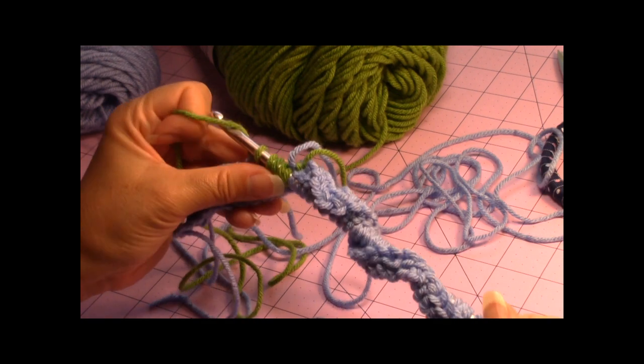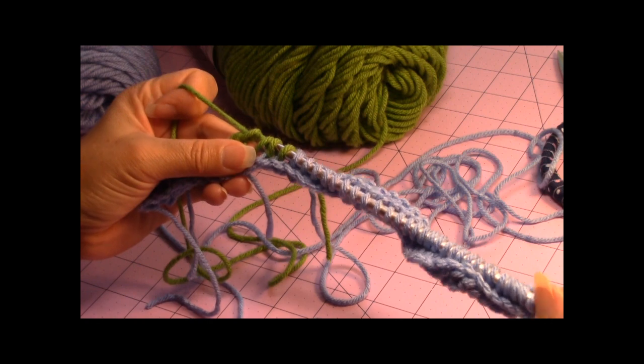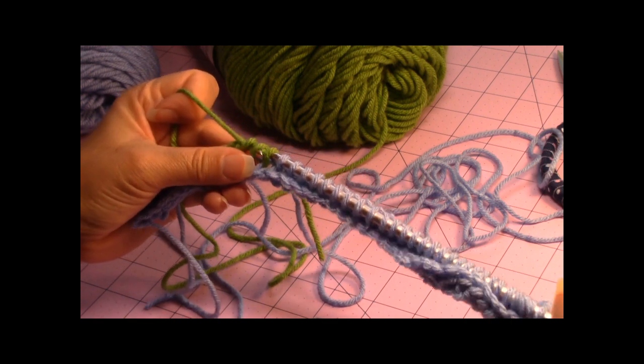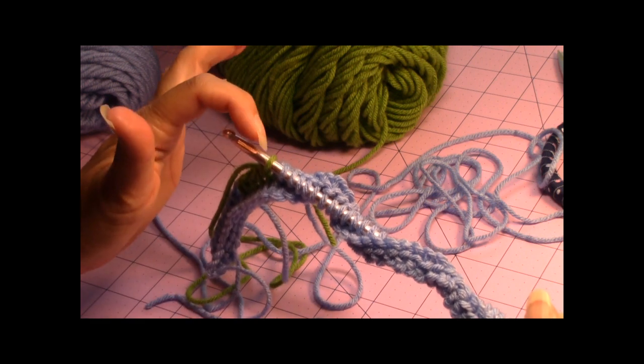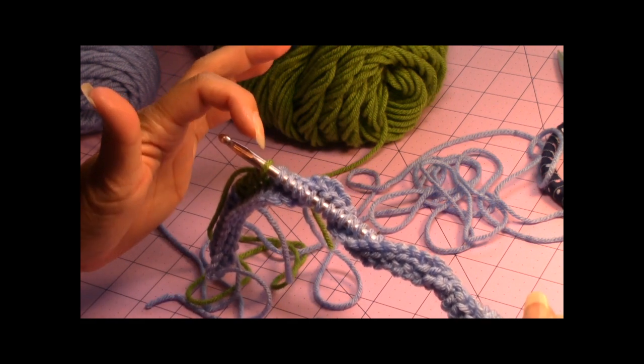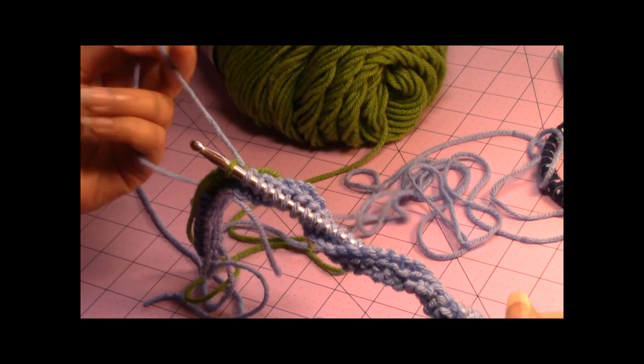8, 9, 10, 11, 12. So now you have a green loop and a blue loop. So you're going to drop the green loop and pick up the blue for the color change.